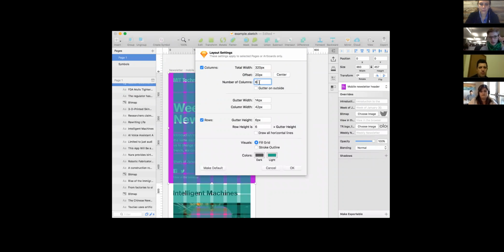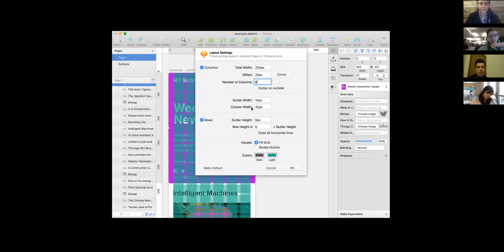I usually base mine on a 12-column grid because that's really flexible. It allows you to go for either a 3-column layout or a 4-column layout. But on this particular design, since it's mobile, I collapsed it down from a 12-column grid to a 6-column grid.